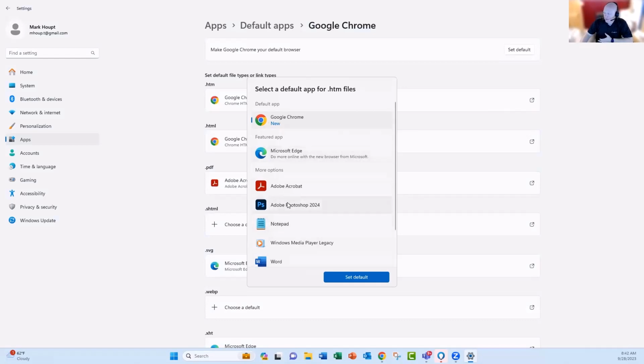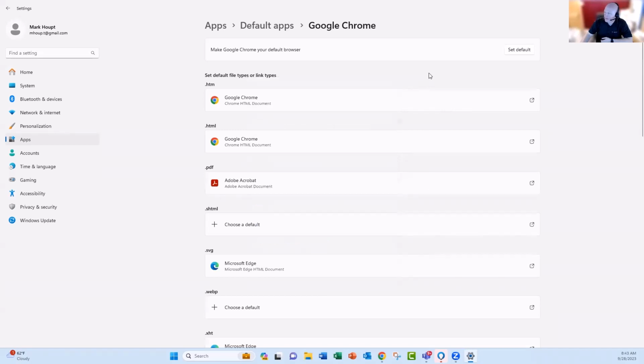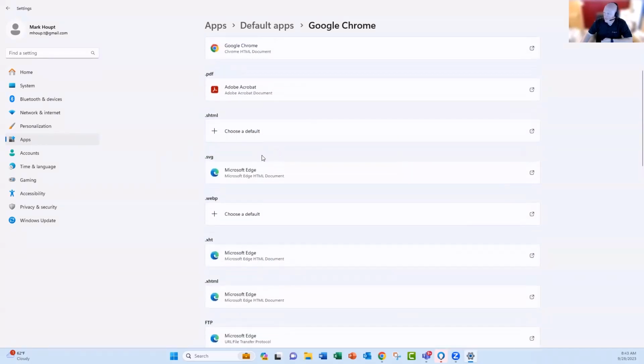For a JPEG, for example, I may want to open all JPEGs with Adobe Photoshop so I can play with them in there. All .docx, maybe I want to open that with Notepad instead, or maybe I want to open all .txt files with Word instead of Notepad. And I can make that change by simply selecting, and I'm not going to do that here because it will change it. I would select the tool and then set default button at the bottom of that, and that would make a change here. So we are going to make that change here where I have nothing assigned.